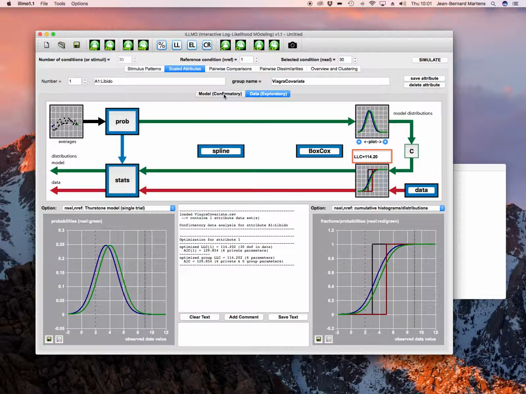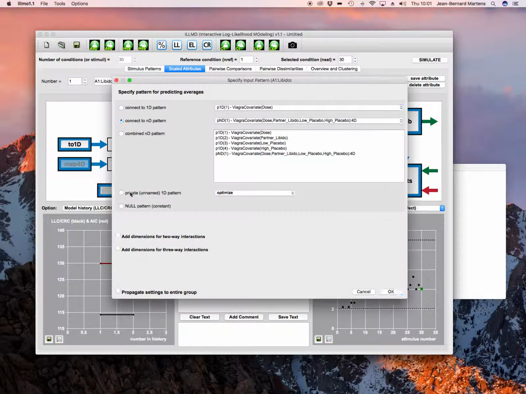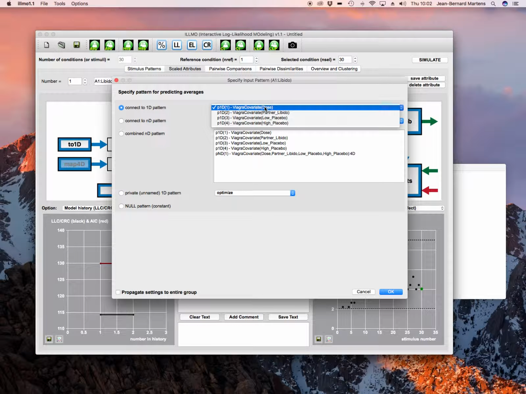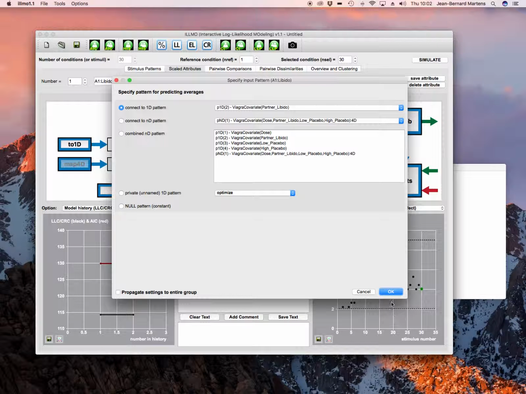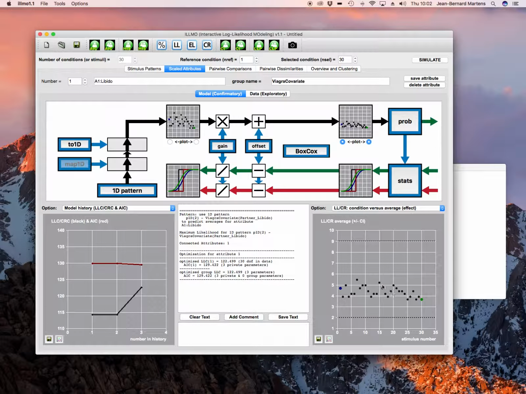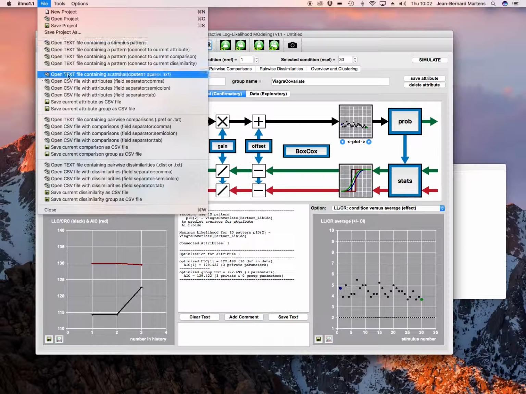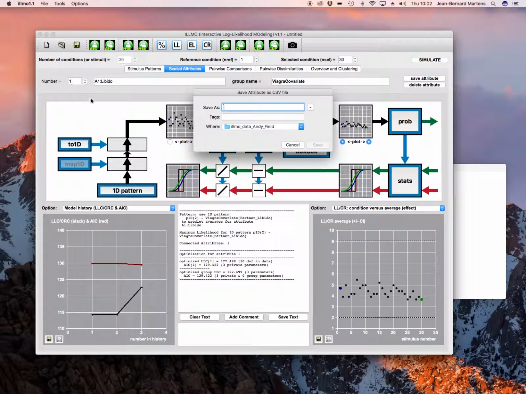So what covariant analysis proposes to do is say that let's remove the effect of the partner libido by doing a simple regression of the partner libido versus the participant libido and saving the residue value.